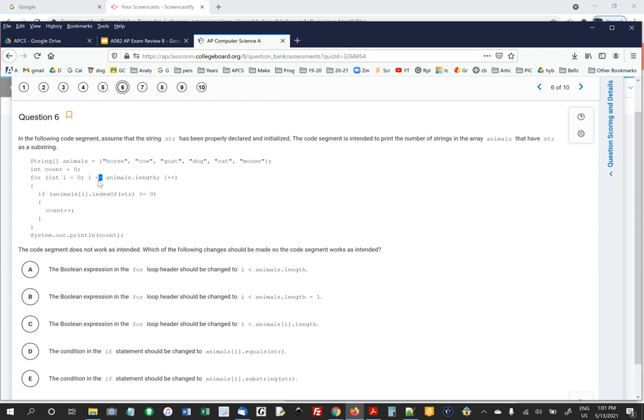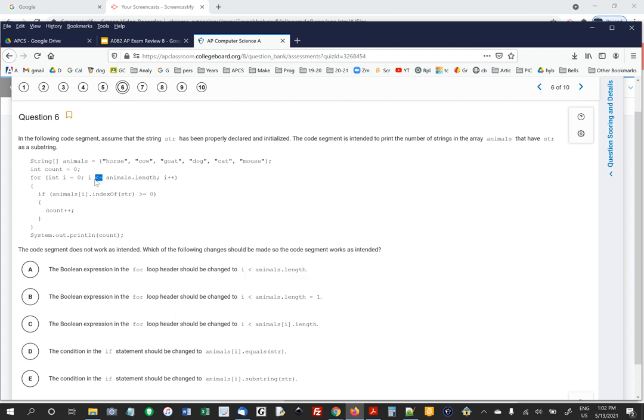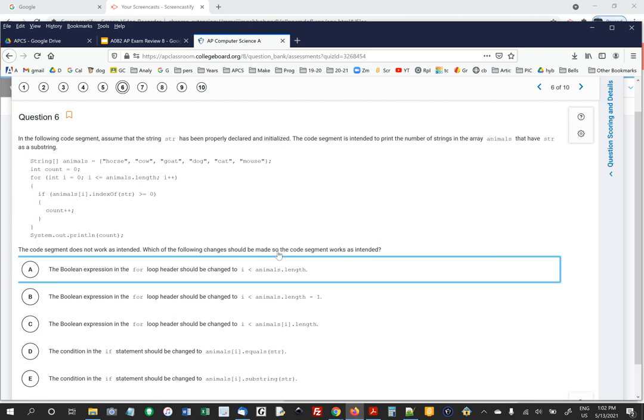Hopefully you can see right here, this is the red flag. You don't very often do a less than or equal to here. You could, but you'd have to say less than or equal to length minus 1 here. But easier is to do what we normally do, just to say i less than animals.length instead of less than or equal to. Remember, if the length is 10, the last index is 9. So you don't do a less than or equal to the length unless you're doing a minus 1 somewhere inside, anyway, pretty rare. So the answer to question 6 is A.